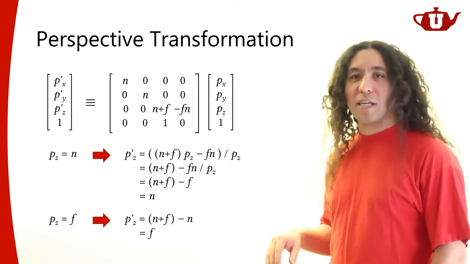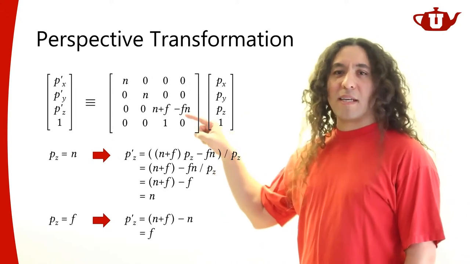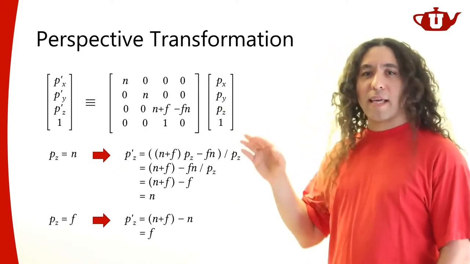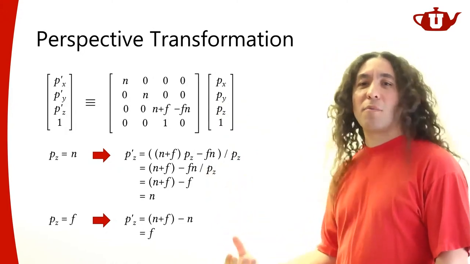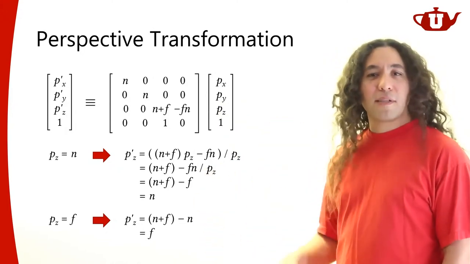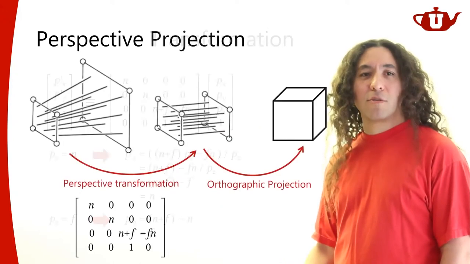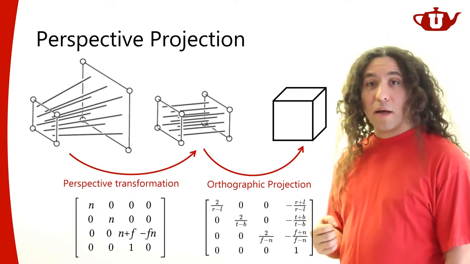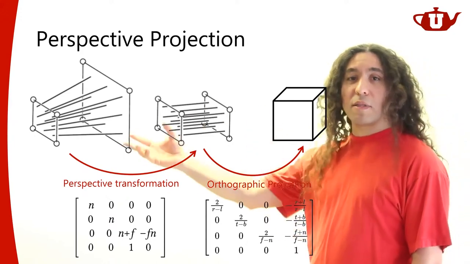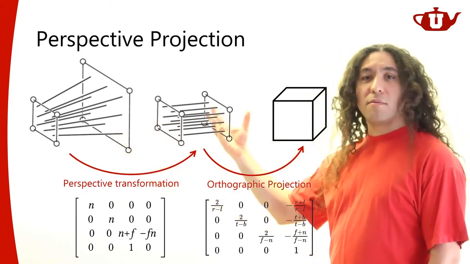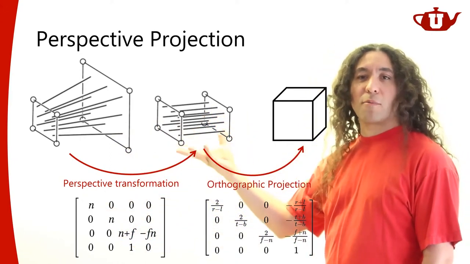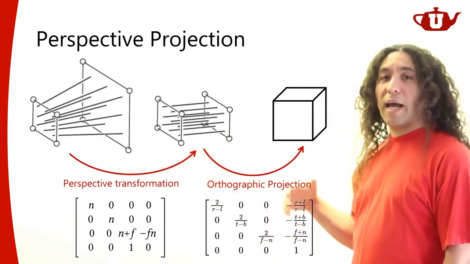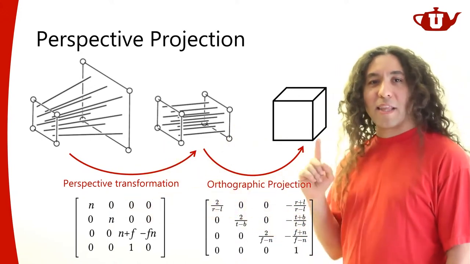So this is going to be my perspective transformation matrix. And the really tricky bit is this trick. This trick is not actually too crucial in my view, because at the end of this, we're going to take this perspective transformation and apply an orthographic projection after that. So maybe it's okay to have a slightly different value. Here's what I'm trying to say. Let me actually show you the full thing. I'm going to start with the perspective transformation, apply this perspective transformation matrix, and get this view space, and then I can apply my orthographic projection, and the whole thing is going to be my perspective projection.